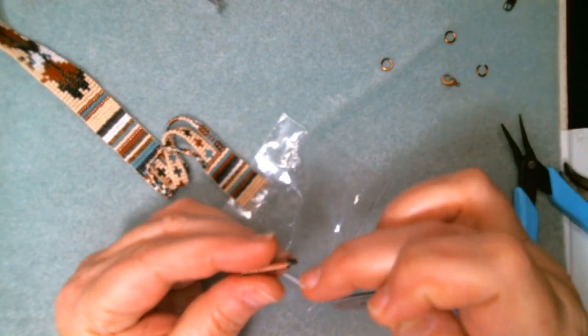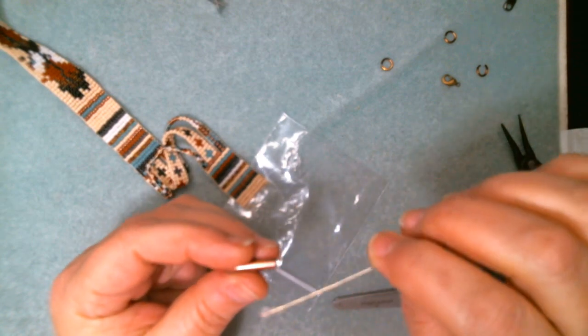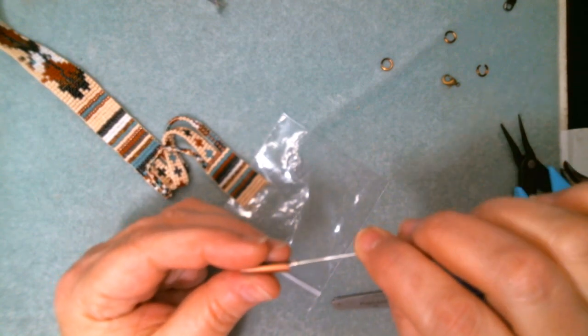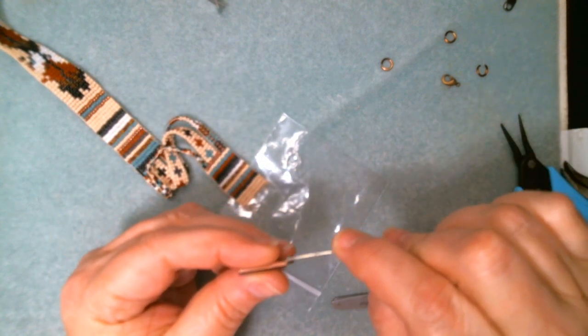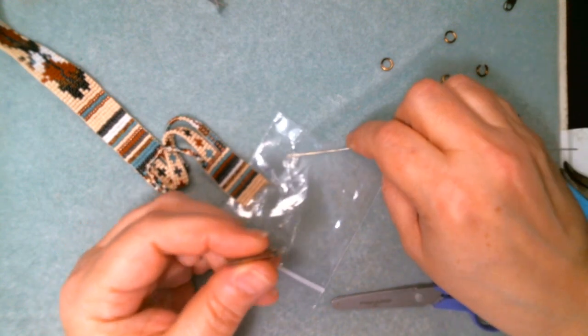Now, when you squish your beads in, your beads are going to force the glue down towards the bottom. I'm going to try to get a little in the bottom, but you're going to end up with more glue in the bottom than you want, and you don't want it to squish out. So I'm looking at the crack because I don't want to rub glue in the crack because it'll seep out. So I'm just circling around inside, spreading the glue.